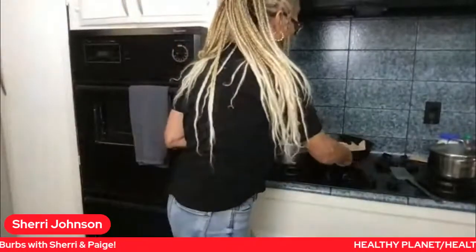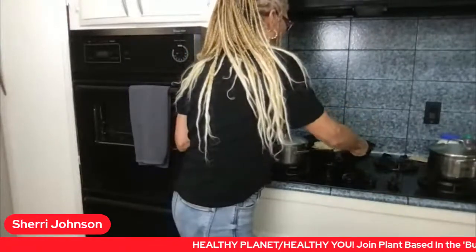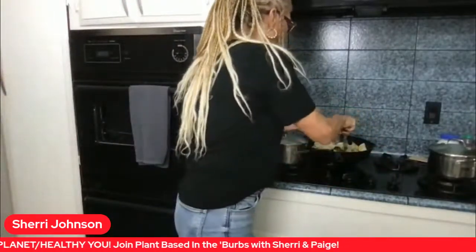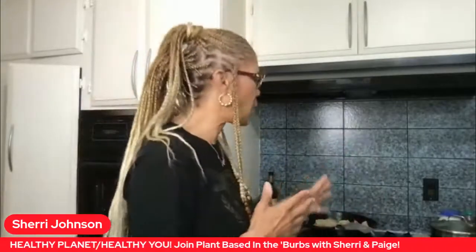So I'm going ahead and put these pot stickers in the pan. Just to give you an idea what they look like. I've never really made them before. Really kind of cute little things here. The instruction says to cook them in a medium heat until they get a little crispy. Then I'm going to add some vegetable broth, put a top on it, and then we're going to have that steam effect. I have already made some rice to go with this, and I made some edamame.